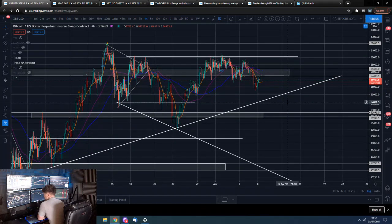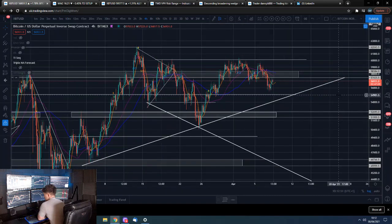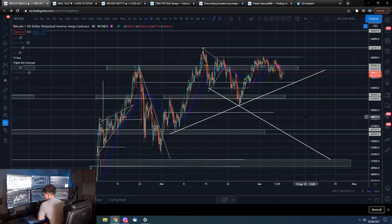next buying opportunity potentially. And also don't forget, even if we do come as deep as this, even if just on a wick basis we tap it or we get front ran, we are still considerably higher than this low of 50.5k. So it will still be printing a higher low in this overall wider trend, and would still be overall macro bullish, and still wouldn't be looking too bad at all. So yeah, we are still macro bullish, plenty of room to the downside to come and test and turn around and still be looking good.